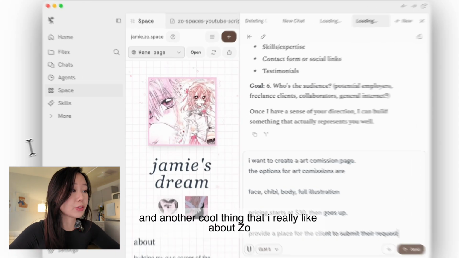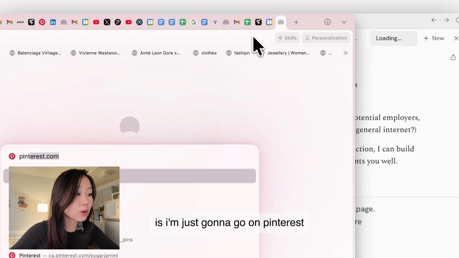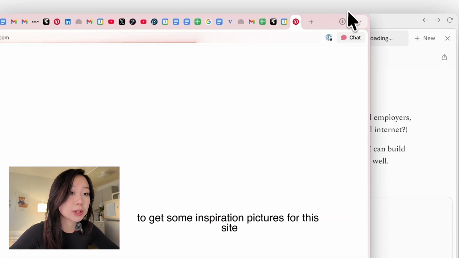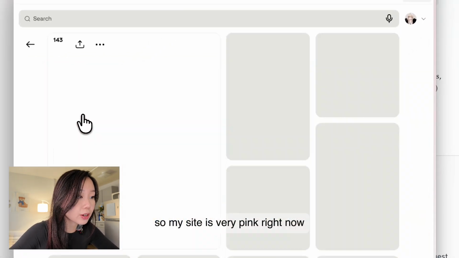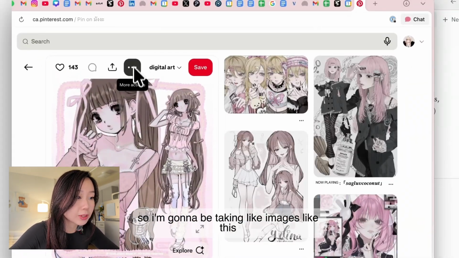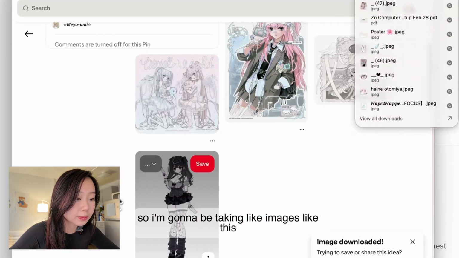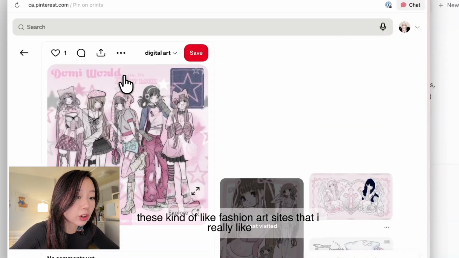And another cool thing that I really like about Zoe is I'm just gonna go on Pinterest to get some inspiration pictures for this site. So my site is very pink right now, so I'm gonna be taking images like this, these kind of fashion art sites that I really like.